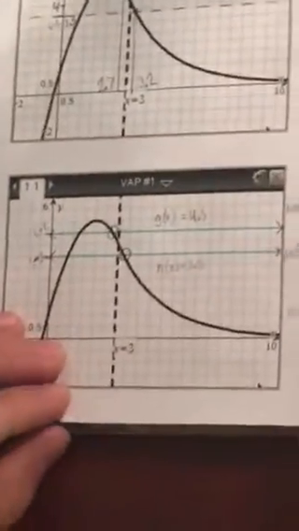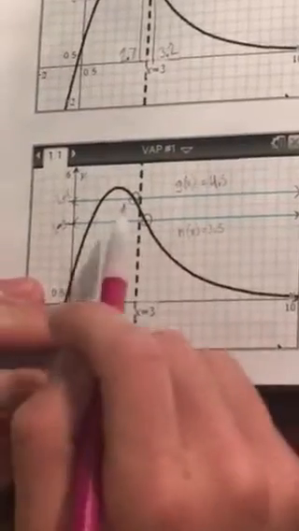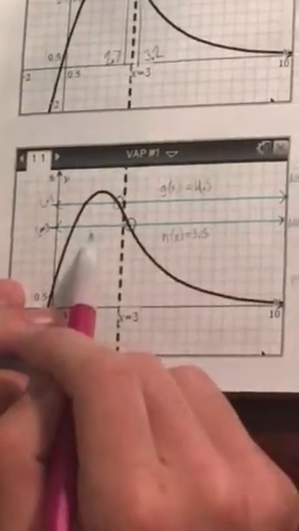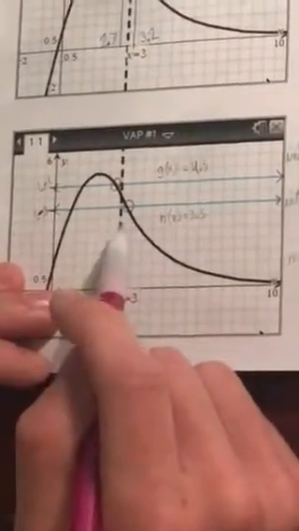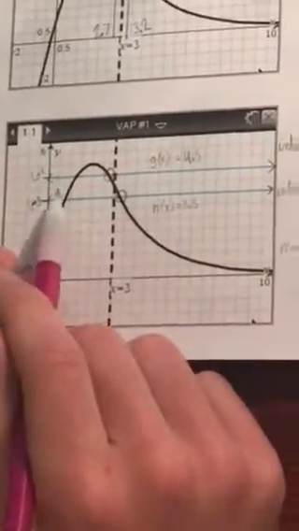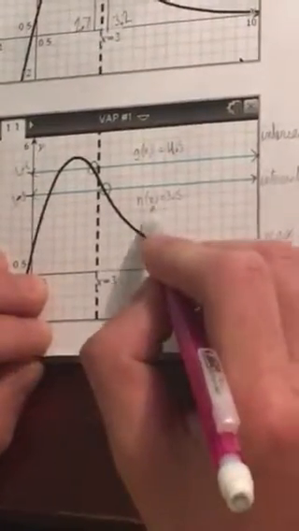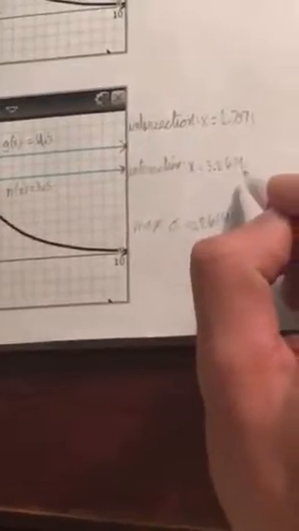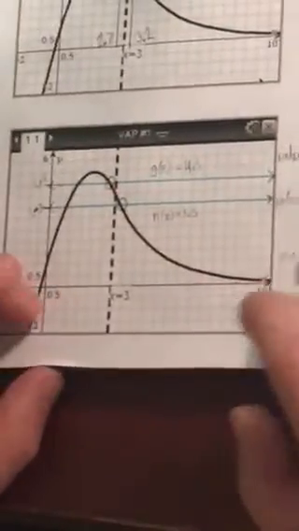And to find this graphically, we can graph the lines 4.5 and 3.5, which are our limit plus and minus the epsilon, and then we can find the actual intersection between these lines and our graph. So the intersection between 4.5 and our graph has x being 2.7071, and the intersection between the line 3.5 and the graph is 3.2614, and this gives us our delta distance of 0.2614 units away from 3.